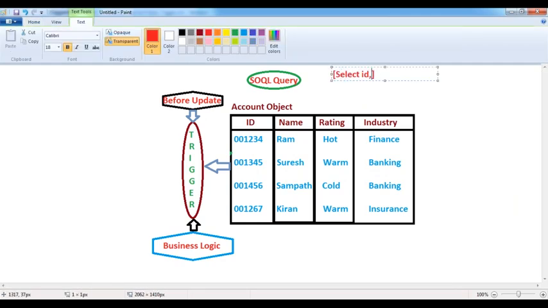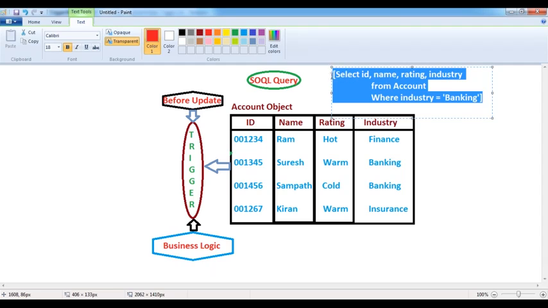Select ID, name, rating from the object where industry is bank. Right. So now only the banking industry accounts I would like to fetch from the object. The remaining records I don't want. I'm fetching only the banking industry account records, which need to be updated.